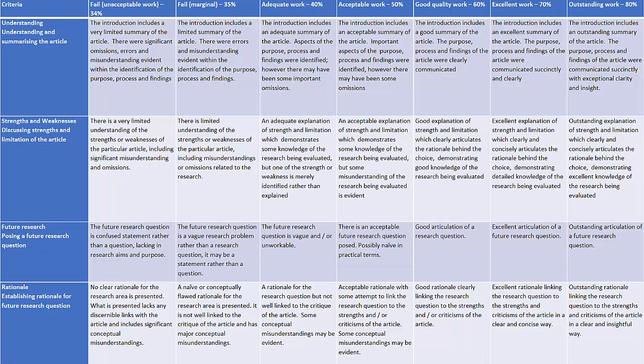And so for that you end up with gradually filling up all of the boxes as you either move from fail through to outstanding, or you creep in from either side, and you manage to demonstrate quite clearly what the difference is between adequate work, acceptable work, good quality work and excellent work in each of your different levels. And you'll find that you start to use some pretty similar terms across quite a few of your rubrics. So like I say, once you've done one, then it's much more straightforward to do other ones afterwards.